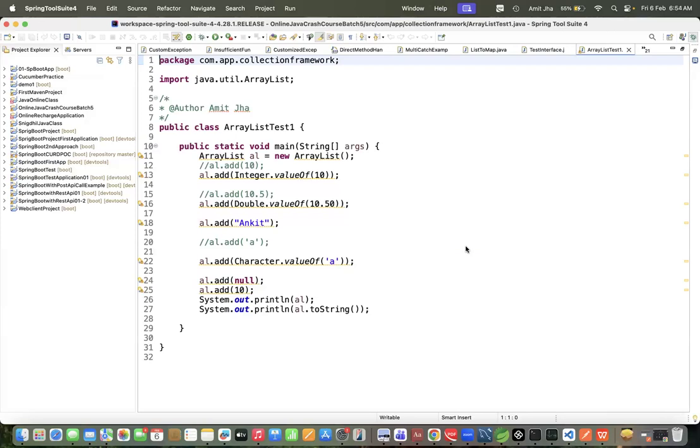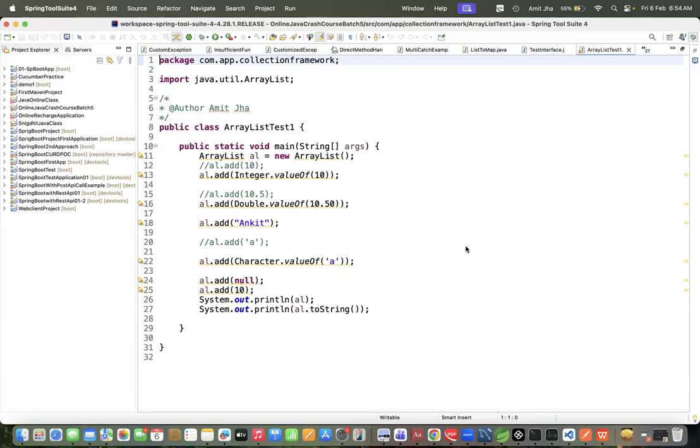Now today our main agenda is how we are going to insert an employee object, product object, payment object, customer object, student object in our ArrayList. Yes or no? Because in the company we are generally not going to insert primitive data.